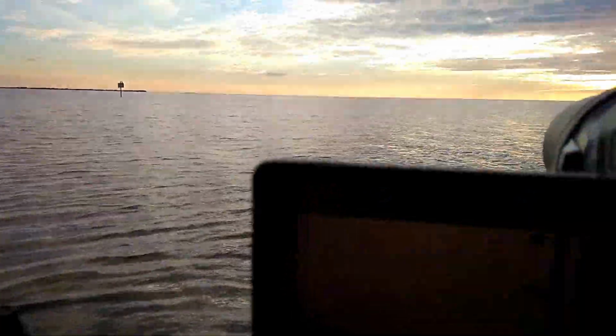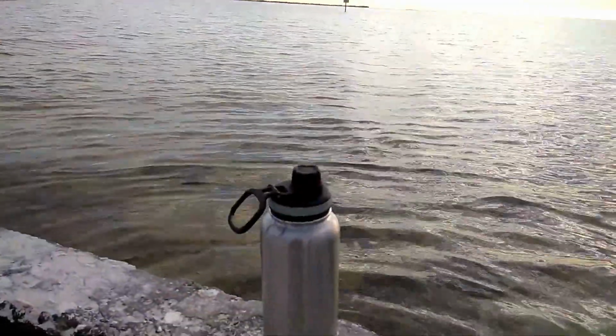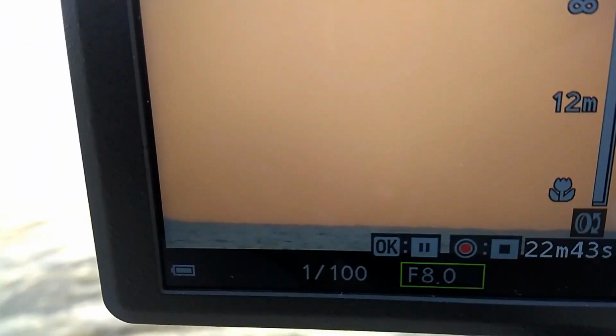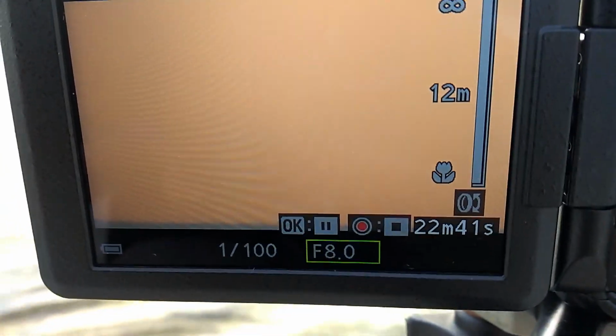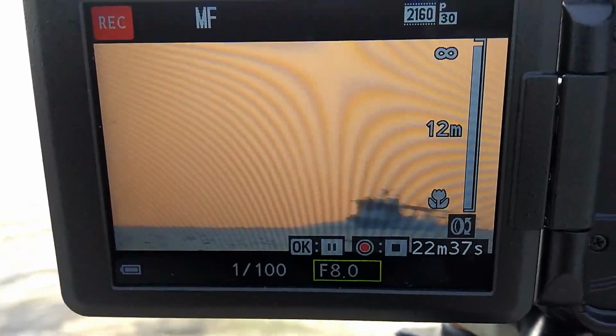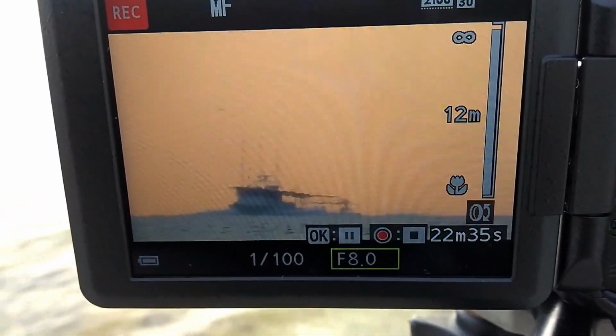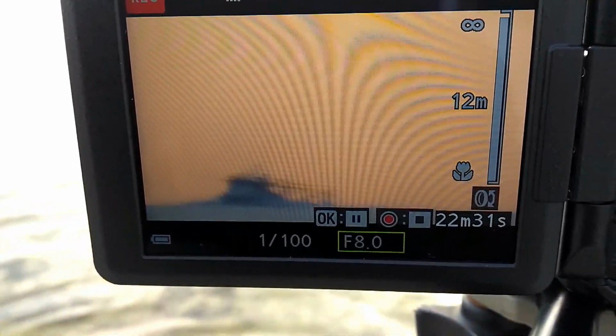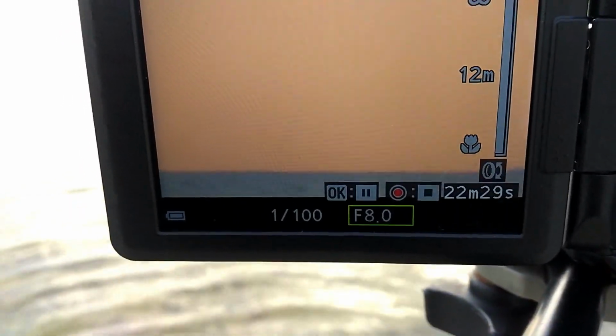Real interesting. And then here's the cell phone footage of where I'm located. Notice that I'm pretty much in the same area, not exactly in the same spot. I think this time I'm in the corner. But look down at the water, and you'll see that the water is actually higher. So I'm actually lower to the water in this video than I was in the last video. And again, you can see this boat cruising along here.